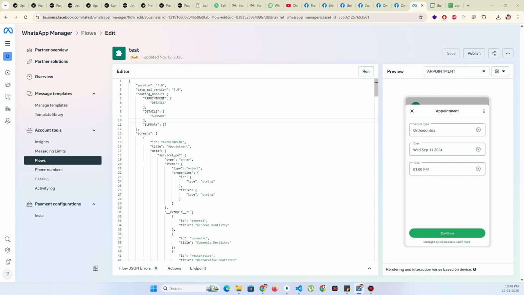Webhook is nothing but one kind of API where you will receive all the data whenever any particular action is triggered.